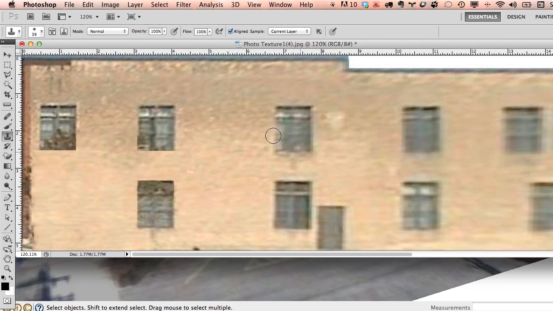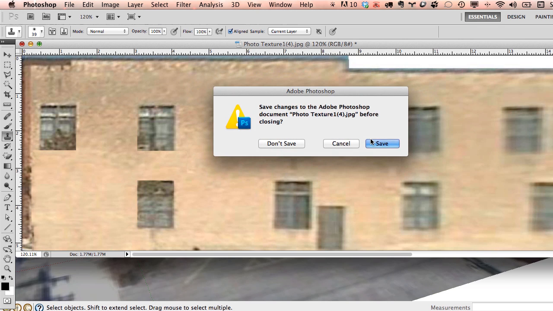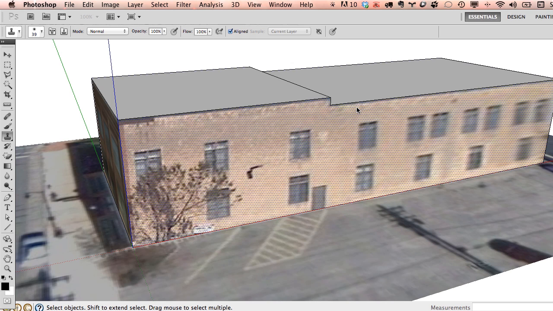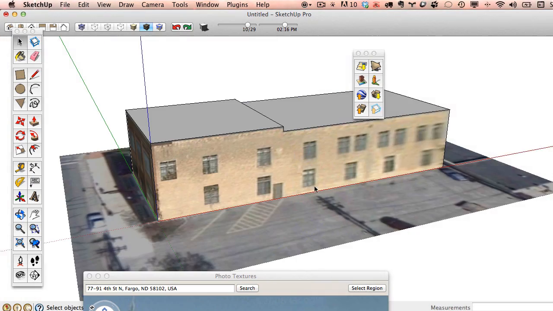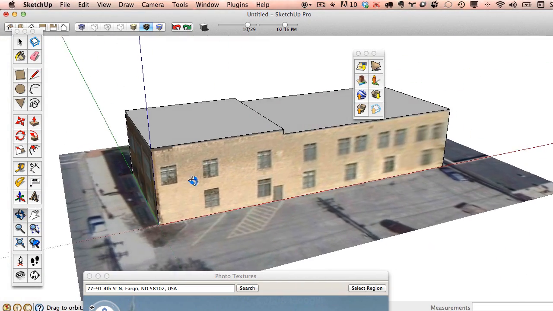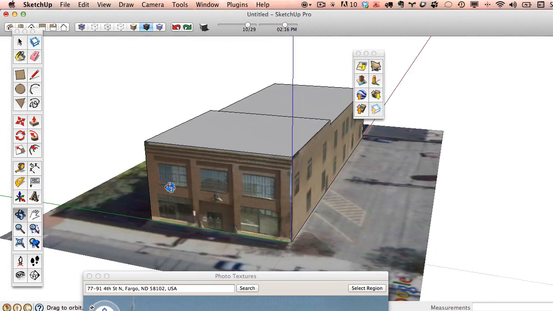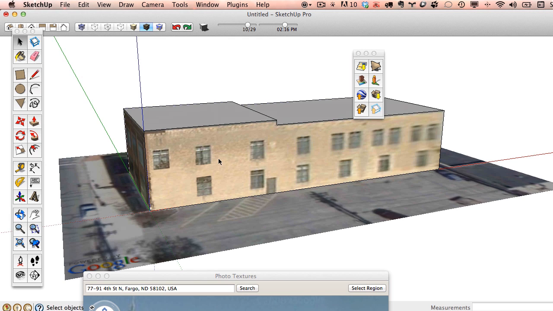All right, you know what? Good enough. Close that, hit save. Hit OK for whatever compression settings you might get. And when we come back here, voila. And what's nice about that is you can come back and clean that up later on. So if you just get a rough start to this, it's pretty easy to come back.